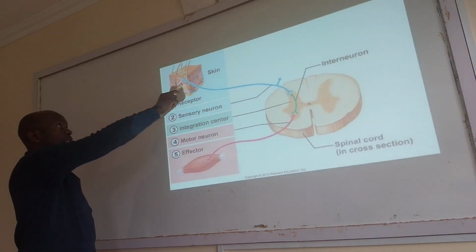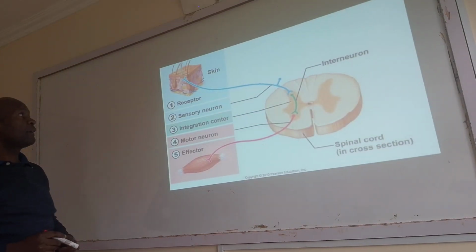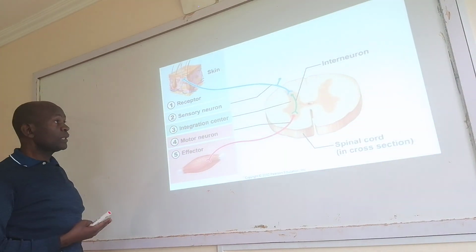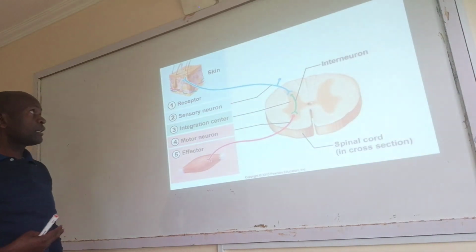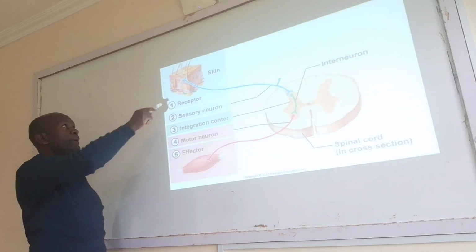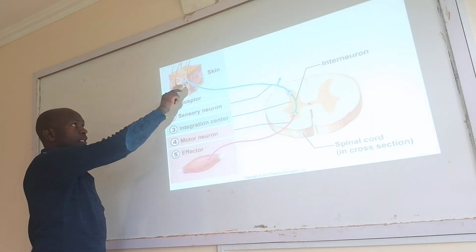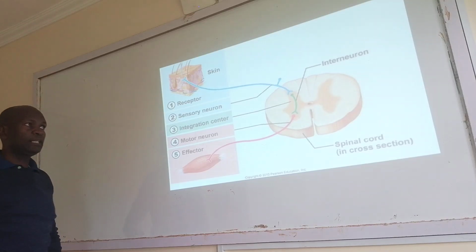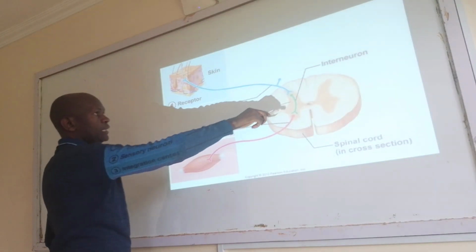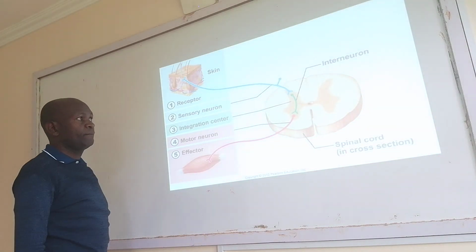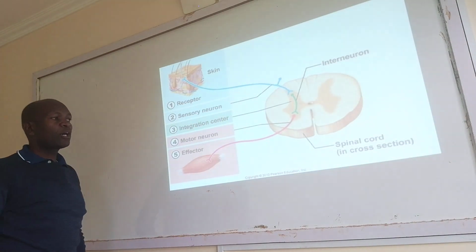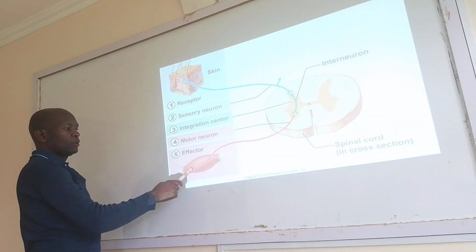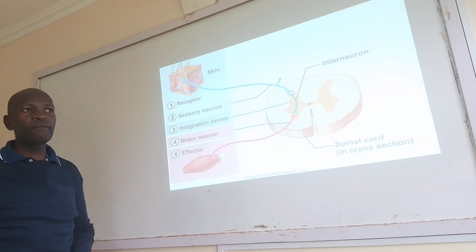For example, this is the skin. When you get pricked, there are structures on the surface of your skin, that is the cutaneous region, that we call receptors. So they'll pick the pain stimuli and then send it through the neuron, that is the nerve, all the way to the central nervous system, that is the spinal cord. And here it will meet another neuron, which is referred to as the interneuron, and the spinal cord will initiate a communication through this nerve here, we call it the motor nerve, to instruct the muscle of the finger to remove the finger from pain.